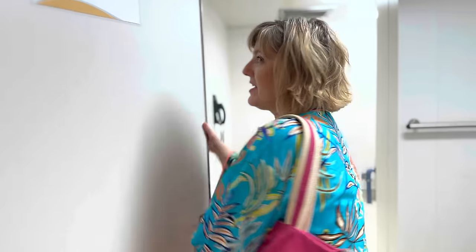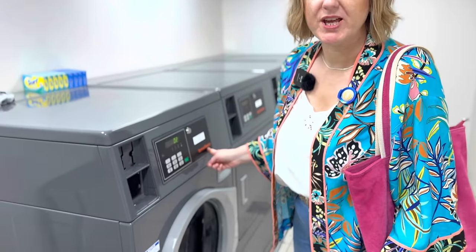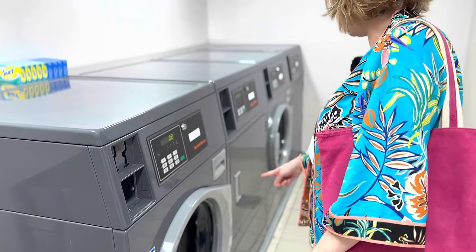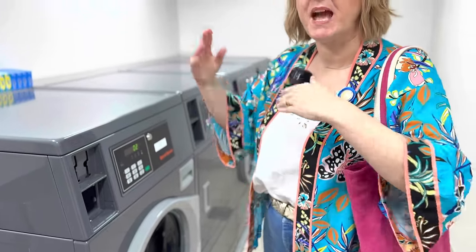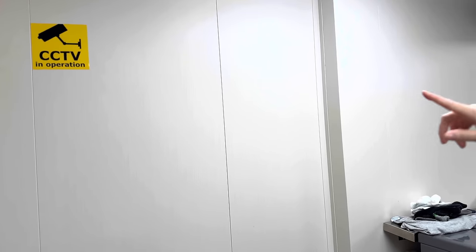Come through. You'll have to excuse the noise, because people are taking advantage of the free detergent and free usage. I love a Speed Queen washing machine, because they are super fast. There's two, but for where the stateroom cabins are, there's a laundromat, and you don't have to worry about somebody messing with your smalls, because they've put CCTV in. So you won't have one of those weird situations where somebody has manhandled your washing. You can leave it and come back.